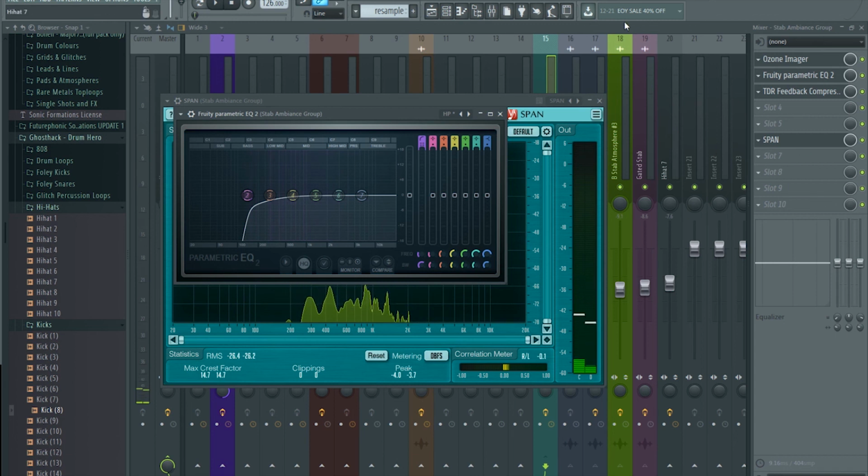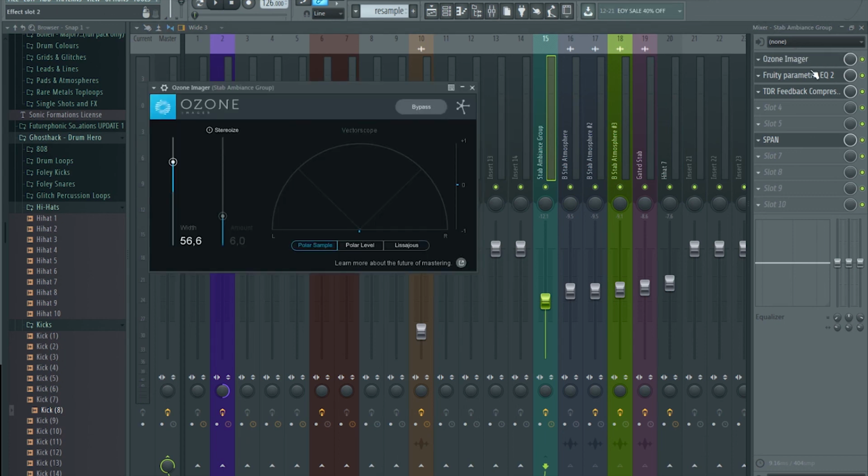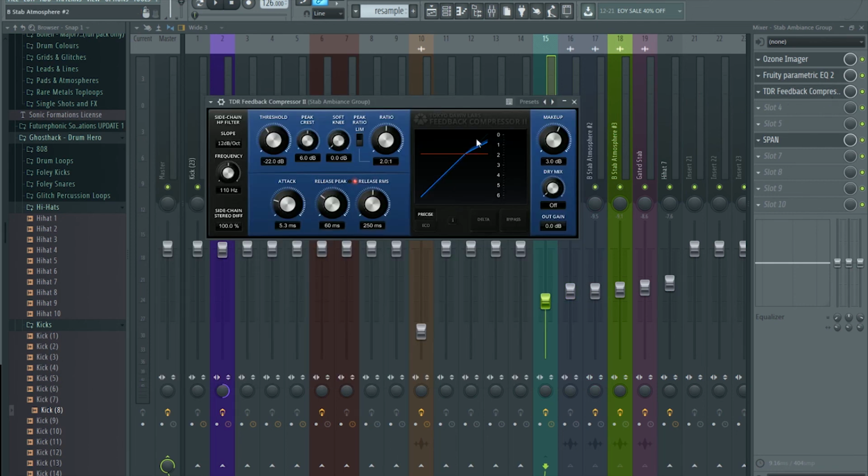All right, so just to finish, I will disable the FX slot. Yeah, that's much better. So if you don't have those plugins in particular, you could use another imager. Well, you must add this one. But if you don't work in FL Studio, you could use another EQ just to get rid of the low frequencies, and any good compressor that you could use on a bus or group.